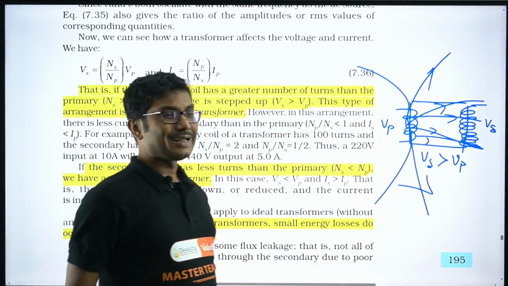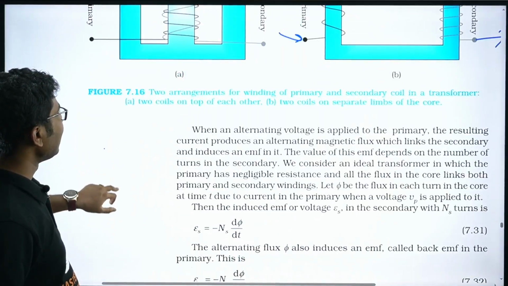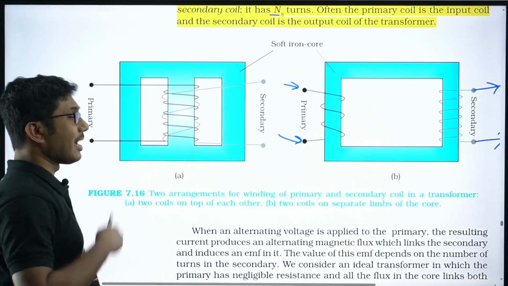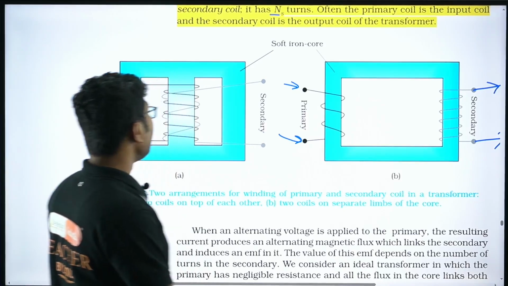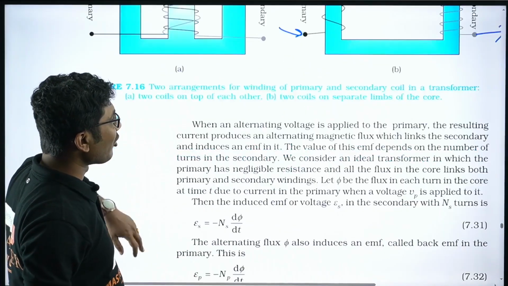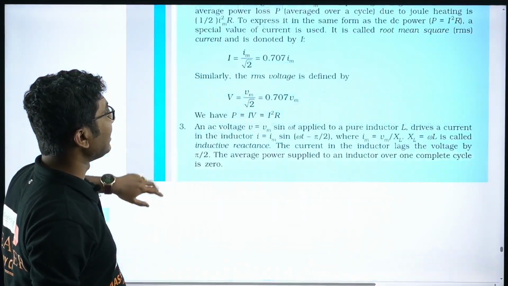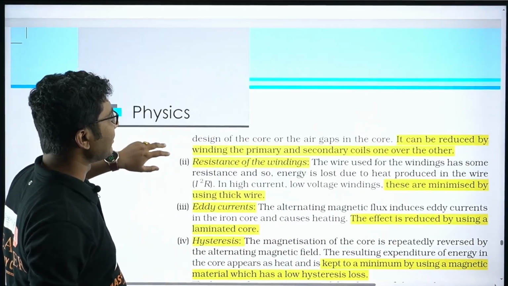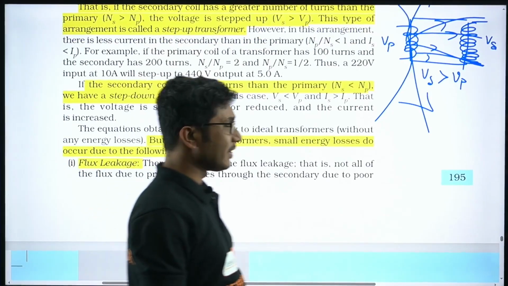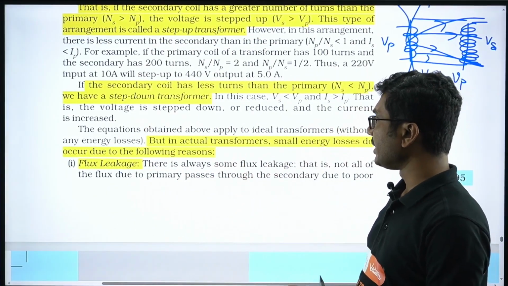So to decrease that, there is another way. They have shown you one more connection here, this kind of connection, right? This is called coaxial coils. If you connect them like this, there is a chance that the flux leakage is less. And modern transformers use different types of phase transformers as well. If you study electronics or electrical engineering, you will study them in detail. Different phase 1, phase 2 transformers, but that is one of the ways to decrease the flux leakage.